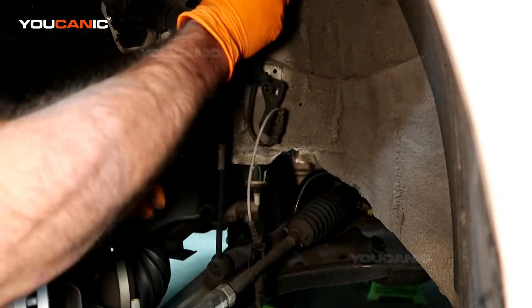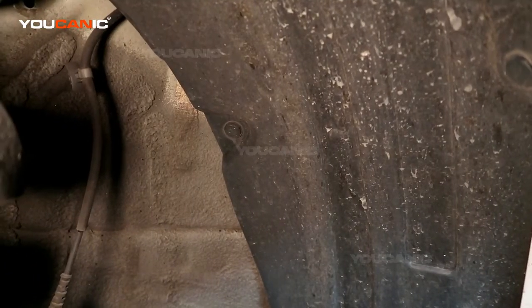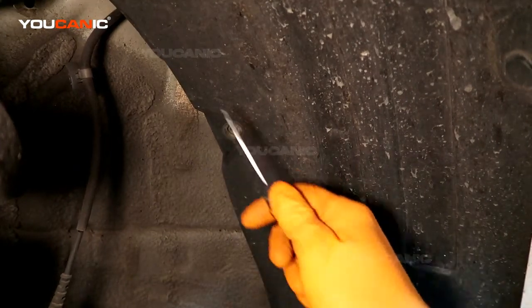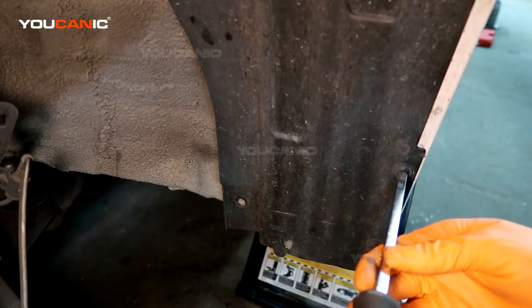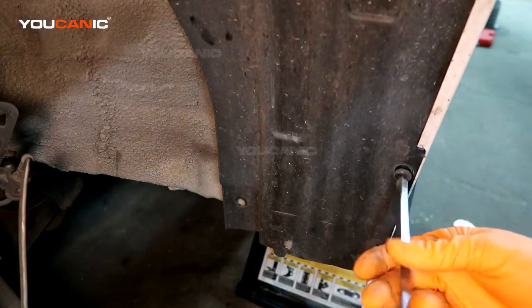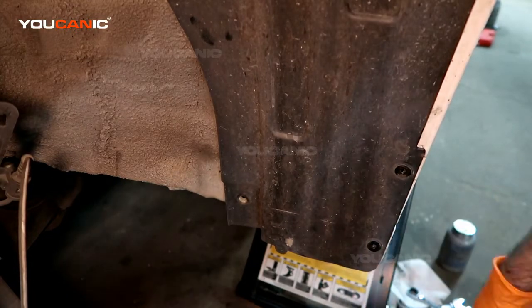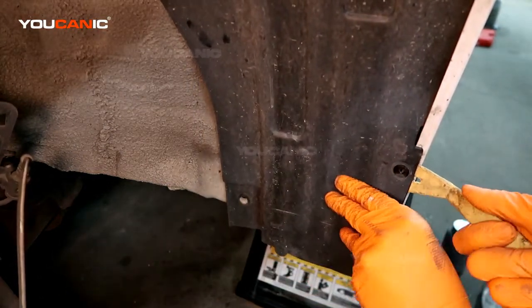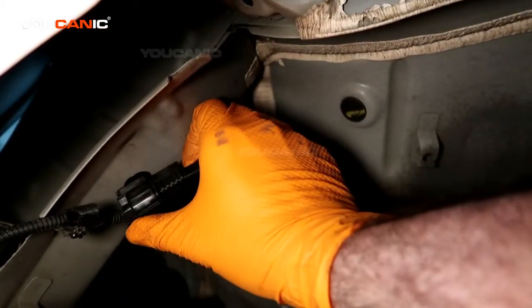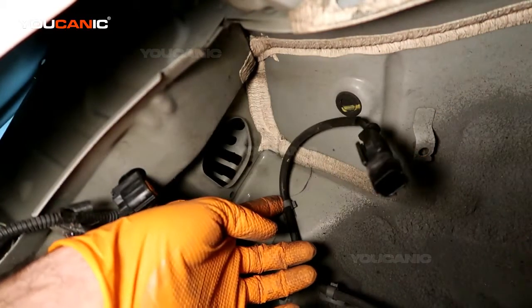We have one push clip here. And so then in the fender well, see, we've got a push pin here. And we got one right here at the very top. Right down here we've got two Phillips screws to be removed. And then with those removed, we can drop this down and we can see the connector for the sensor is up here. We just got to push the clip to unlock and pull it out. Then we got one more.